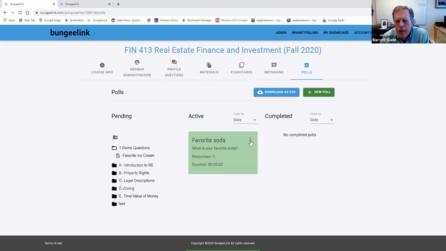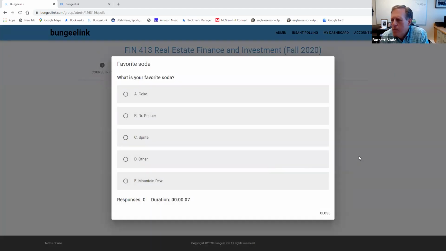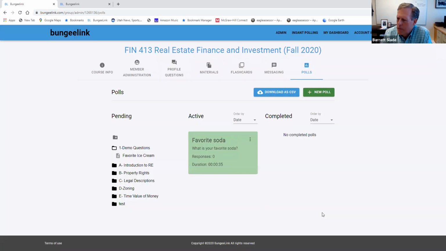And while it's going, I can actually view the question, and it's got a timer on it. So let's say when we were in the classroom, I just put this question up right on the screen. And I'd say, okay, you've got 1 minute to answer this question. And I can see then how many have responded as well as the amount of time that has gone by. So that's one way to illustrate it. Is that okay on that, Mike? Are we okay with that?